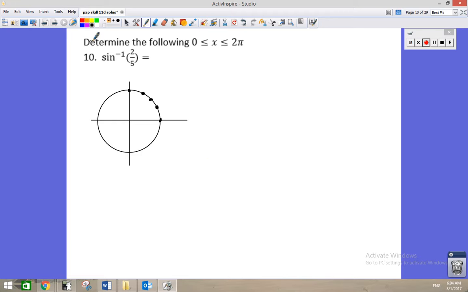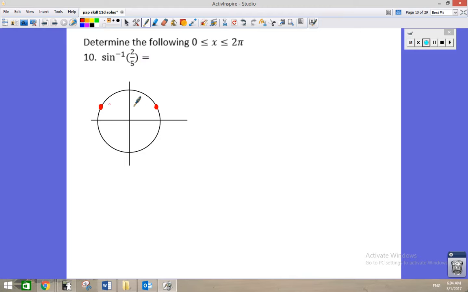I know that somewhere on this unit circle there is a coordinate of 2/5, because I know that the domain for this function is from -1 to +1, and 2/5 is between -1 and +1. In fact, remember that the sine is the y coordinate. So there's going to be a y coordinate of 2/5 here in quadrant 1, and then over here in quadrant 2, because the y tells you your height above the x-axis. So there's 2 points on this circle that are going to have a y coordinate of 2/5.